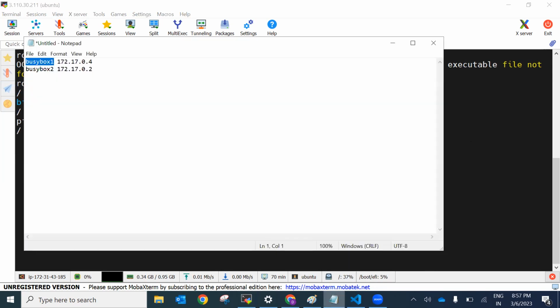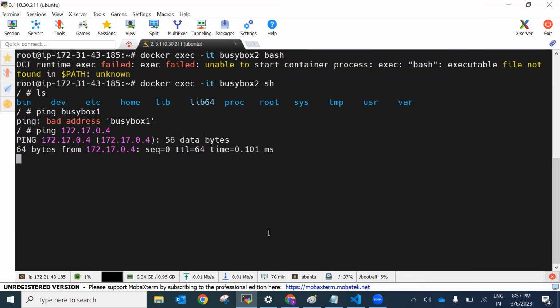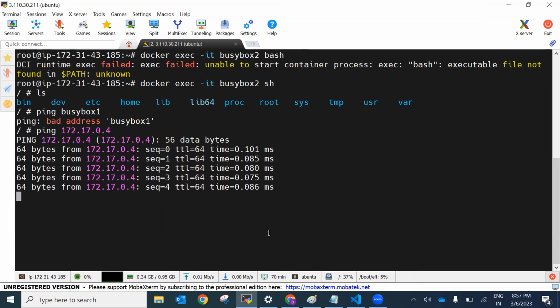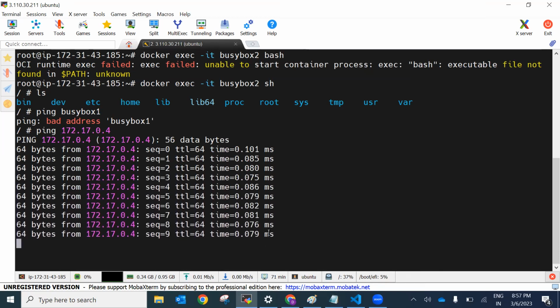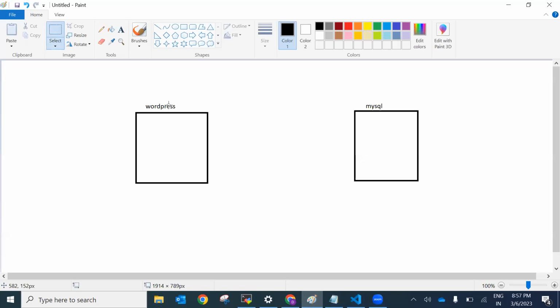What's the IP address? 172.17.0.4. See what's happening? It is pingable. That means busybox2 container is successfully pinging busybox1.